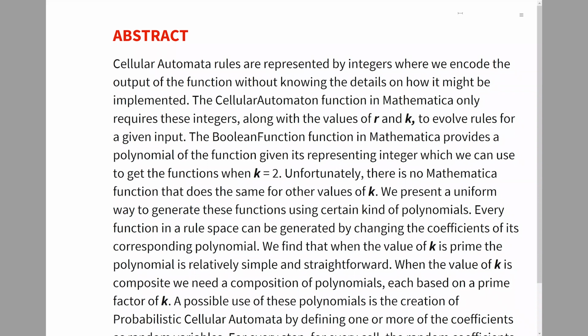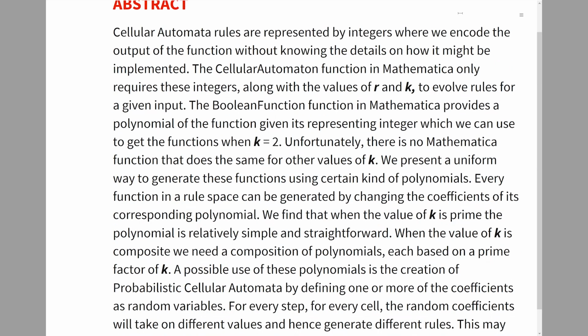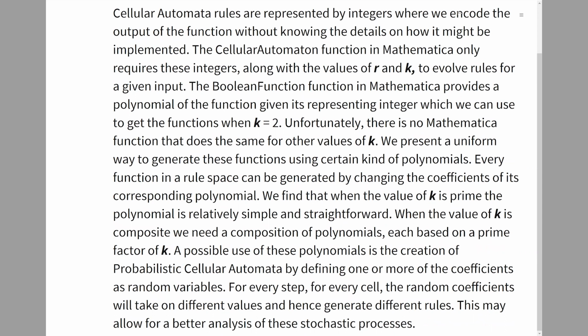So I got interested. Actually, I did this in the spring, and I said, how would I go ahead and create this? I know that there can be any kind of functions that will generate those outputs. So I decided to start with that.